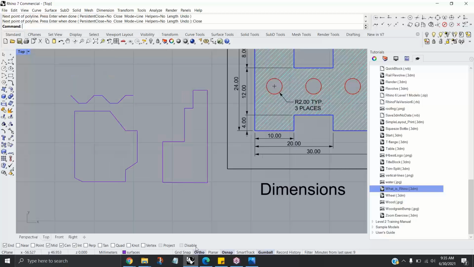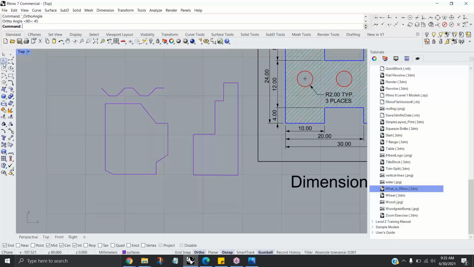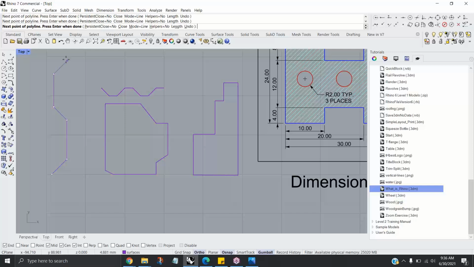If you right-click on Ortho and pick Set Ortho Angle, you can type in 45. Okay, now when you take your polyline and you start to draw, you are snapping at 45 degrees. Okay, and you can drag your cursor around and pick.